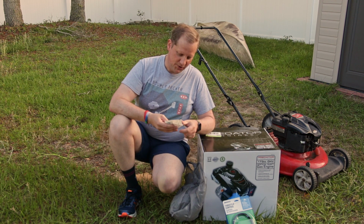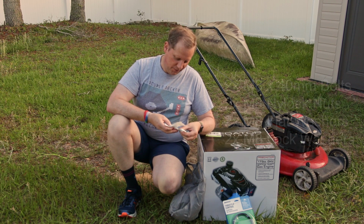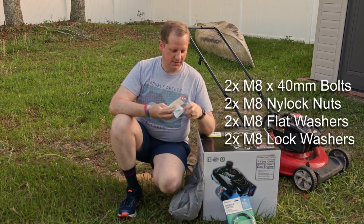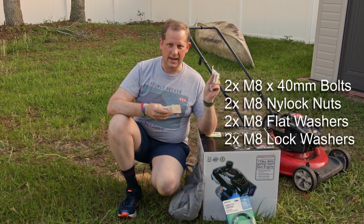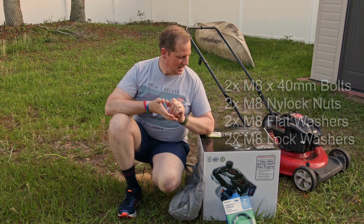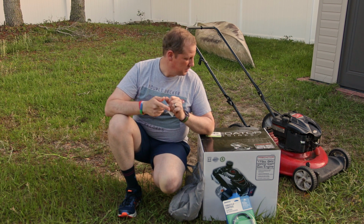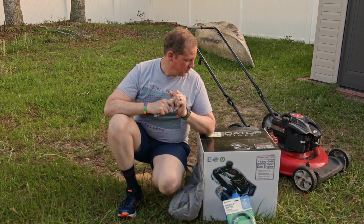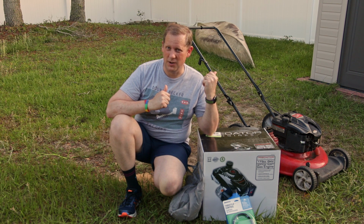And the last thing I picked up is some hardware. I did some research, and what was suggested for the hardware was 8mm by 40 bolts and nuts. So I got some Nylock locking nuts and the 8x40 bolts and nuts and washers. That's what I've got right now. I may need a blade adapter. That probably would be the only thing else I would need to make this work and make it work well. So we're going to go ahead and get into it, and let's get this piece of junk Briggs & Stratton off of here.